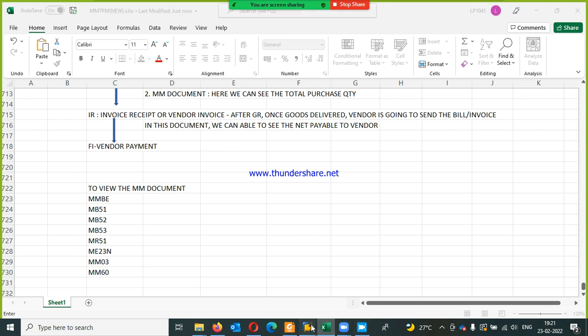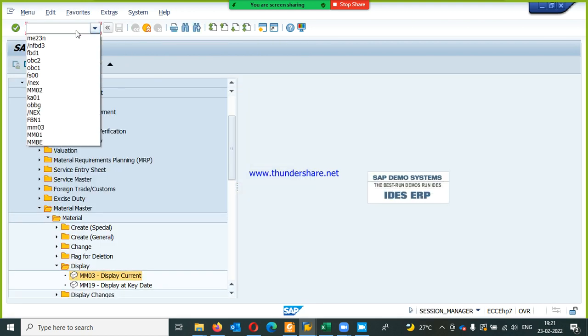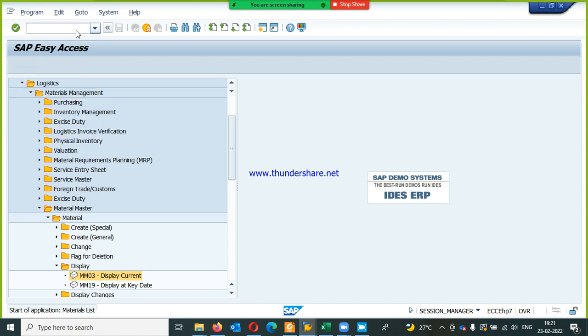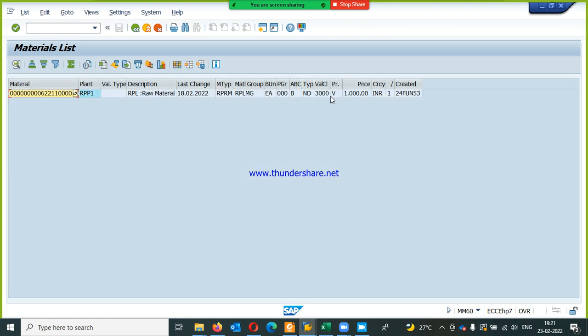MM60 also you can go to. Again input the material, plant, execute, and this is the detail of the material.